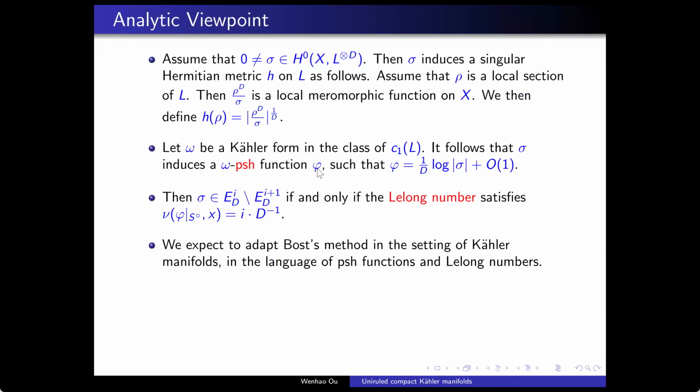So what I'm going to do is to extend this method to the setting of Campana-Paun varieties. And the reason is the following observation. I consider the same situation as before. I want to use a different language without using an ample line bundle and without using vanishing order. To do this, I take some sigma, which is in H0 of L^D.